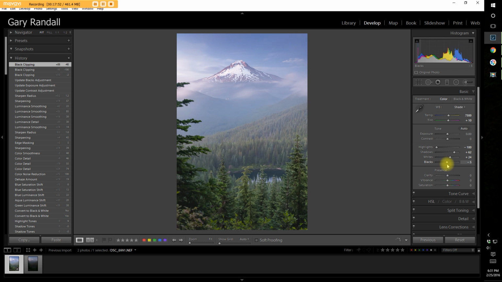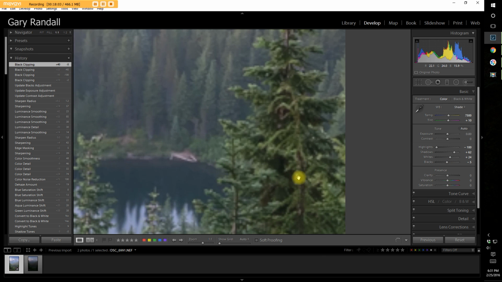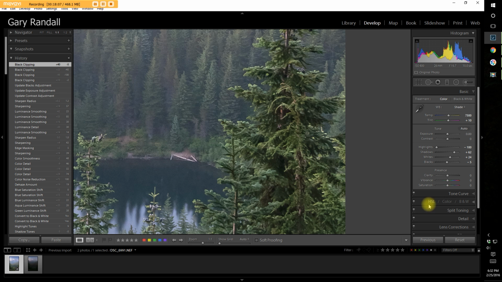I use that a lot in black and white photos because I like to take the whole range in black and white, because I want to be able to see in these shadows. Come on, computer. I want to be able to see in there. And if I was to take my blacks down too much, then it really starts to get hard to see down inside of there.